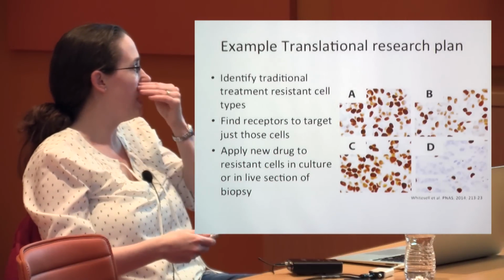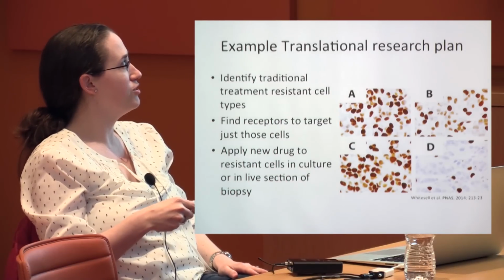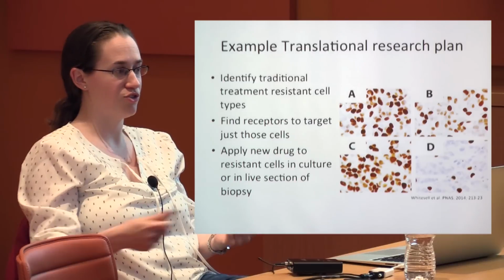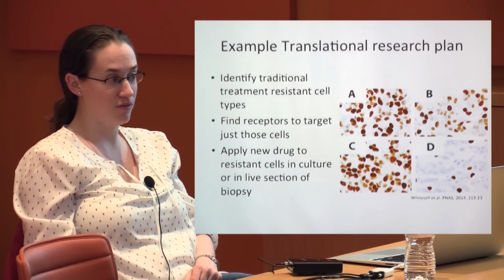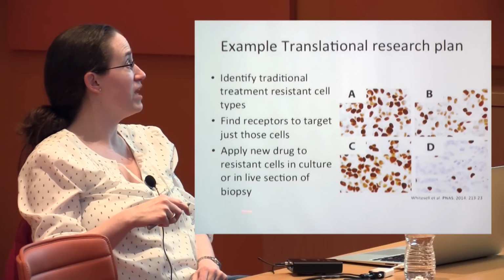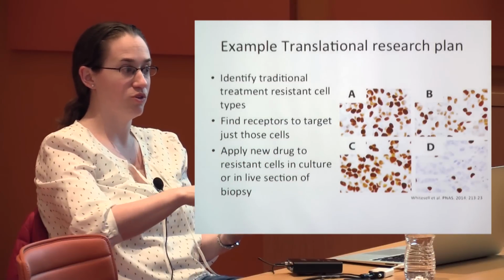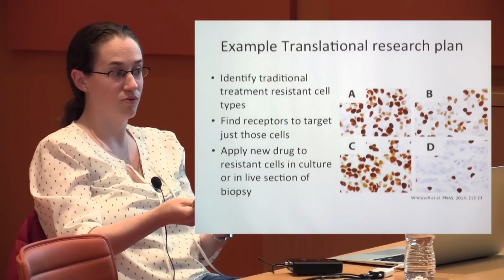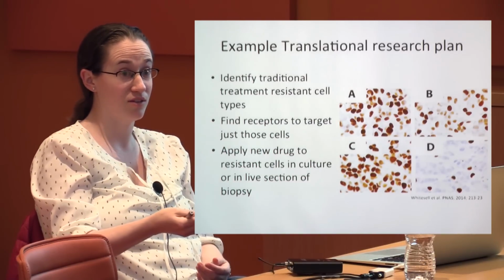So the way that you would do that is you would get these cells cultured, and since they're nice mouse cultured cells, you can try your different treatments. Or if you can get involved in clinical work, we can get biopsies from patients and keep them alive. We'll do the hard work in the mice, get our promising candidates, and try a select few in some of these biopsies and see how they affect the cells.